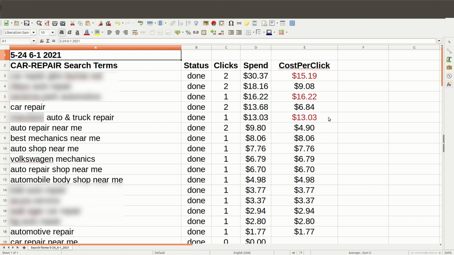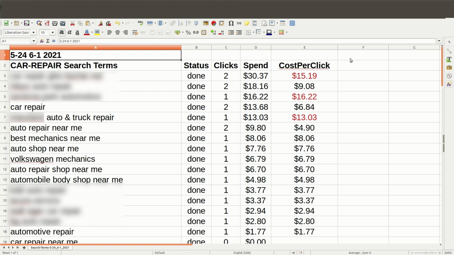Maybe it's not. Maybe you want to say, okay, it's not worth it when somebody clicks one time on my ad for a competitor's name and it costs me $13. Now, obviously, depending on your vertical, let's say you're an insurance agent or a lawyer, $13 probably doesn't mean anything to you. Your cost per new customer acquisition is probably well over that. You're happy. But if you're a donut shack, $13 is a significant amount of money for one person looking for your place to buy donuts.